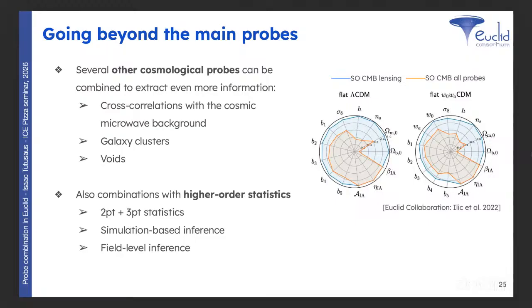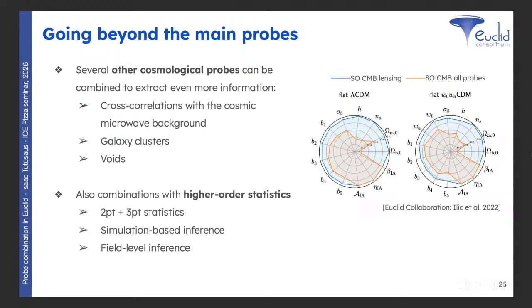And I just wanted to show you this forecast that was done a few years ago to give you an idea of the power of combining with the CMB. So this is for the standard model. This is for the standard model with these 2 parameters for dark energy. And what I'm showing here is how constraints improve when you add CMB lensing with something looking like the Simons Observatory, and how they improve when you combine with the CMB, also adding the primordial CMB, so all the CMB information.